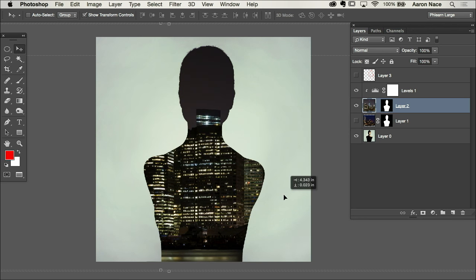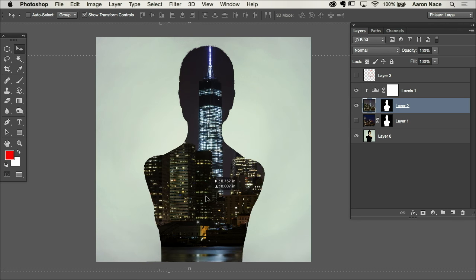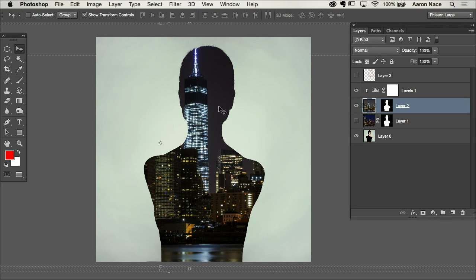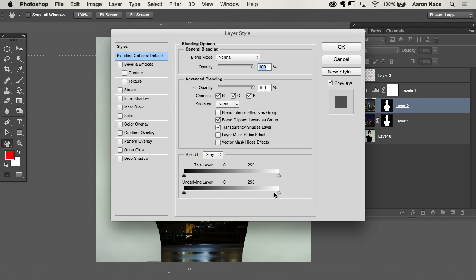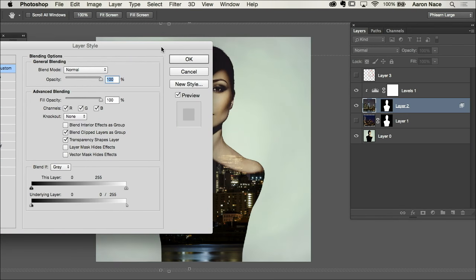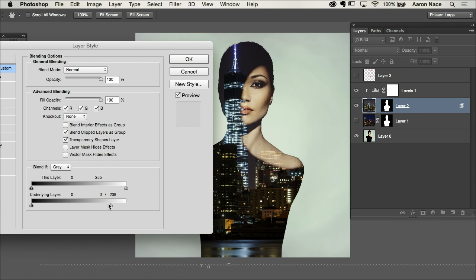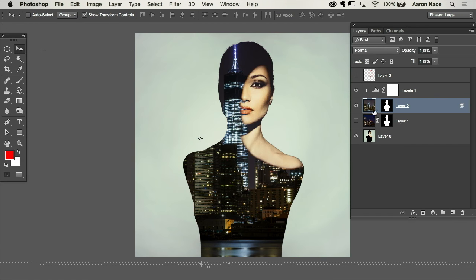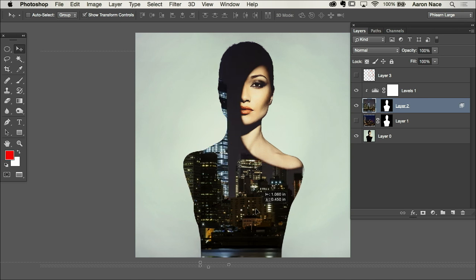But you weren't seeing that because the background is light, and I had blend if on, which was telling this layer to not be visible where the underlying layer was light. Does that make sense? I know that got a little bit complex there, but I was trying to explain why it's necessary to make sure you do unlink those, because we didn't see the end result, but it was still important in the image.